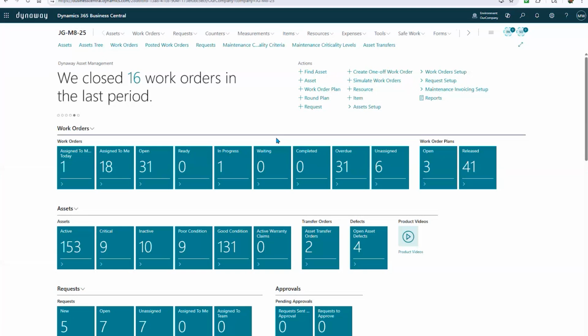Below is just showing us the children and the parent. This is where the documentation would be uploaded. If you wanted to upload, let's say, a schematic or user manual, you can do that all right here.